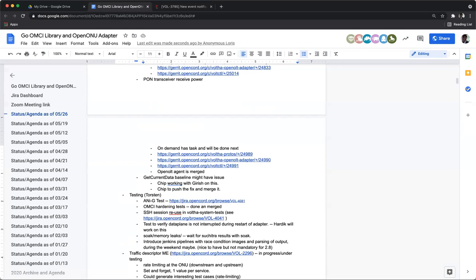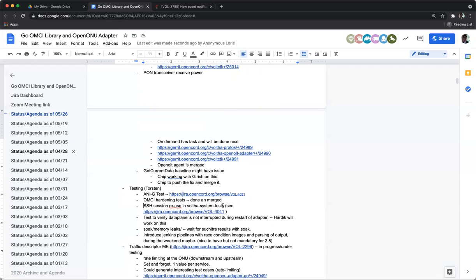Okay, sounds good. I think your patch to fix the Kafka stuff was merged this morning, so at least that should run. I actually merged it a couple of hours ago. Okay, great. Is there anything else on the testing side that we need to discuss?